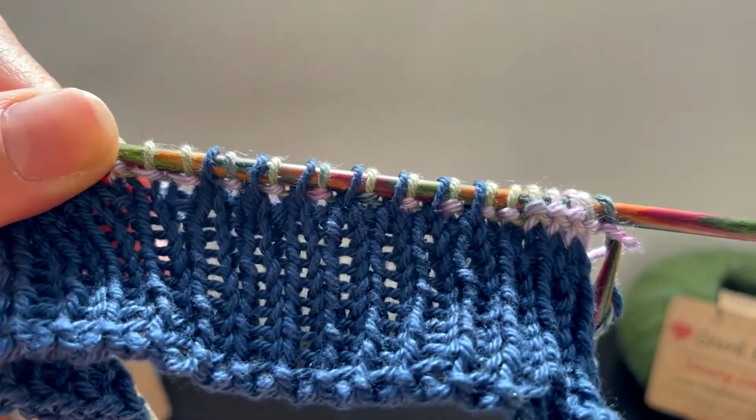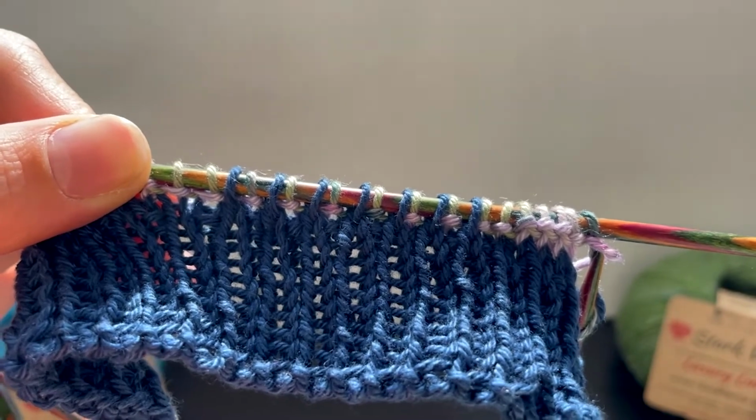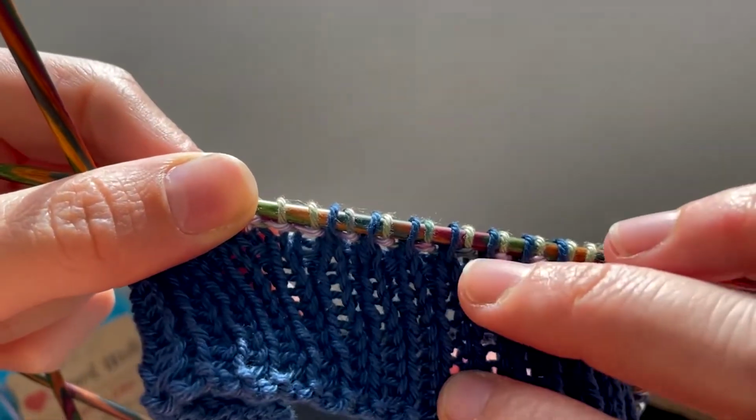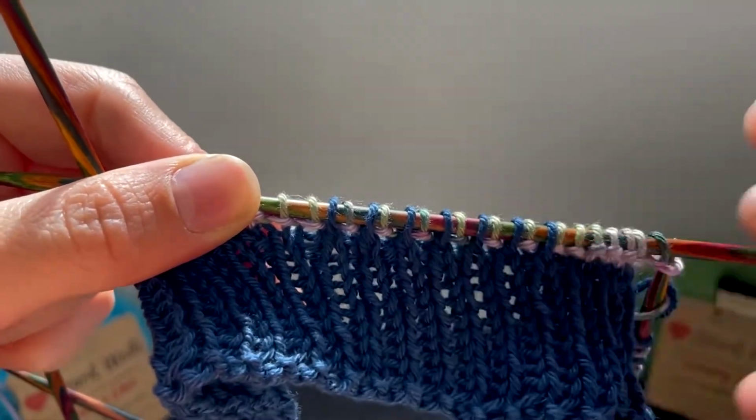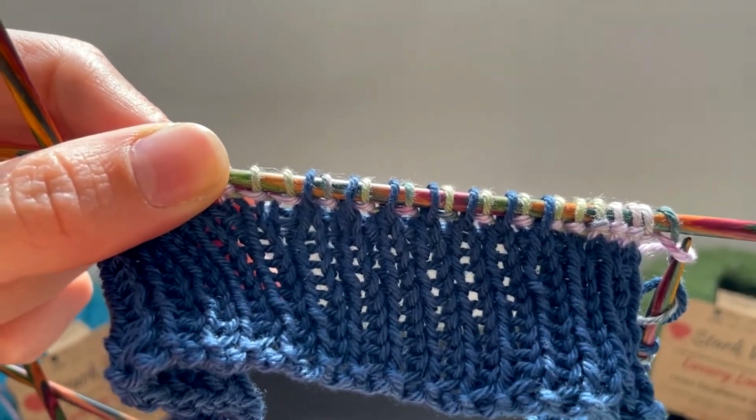Now repeat this slipped stitch pattern 8 times. That gives you 31 rounds in total, counting from the slipped stitch pattern. After that, we'll meet again and start the decrease rounds. Until then, have fun!